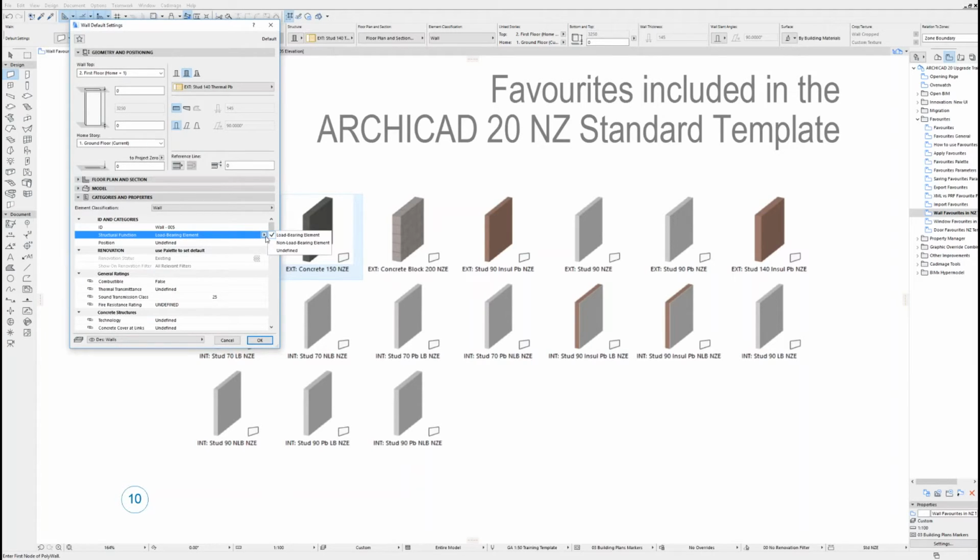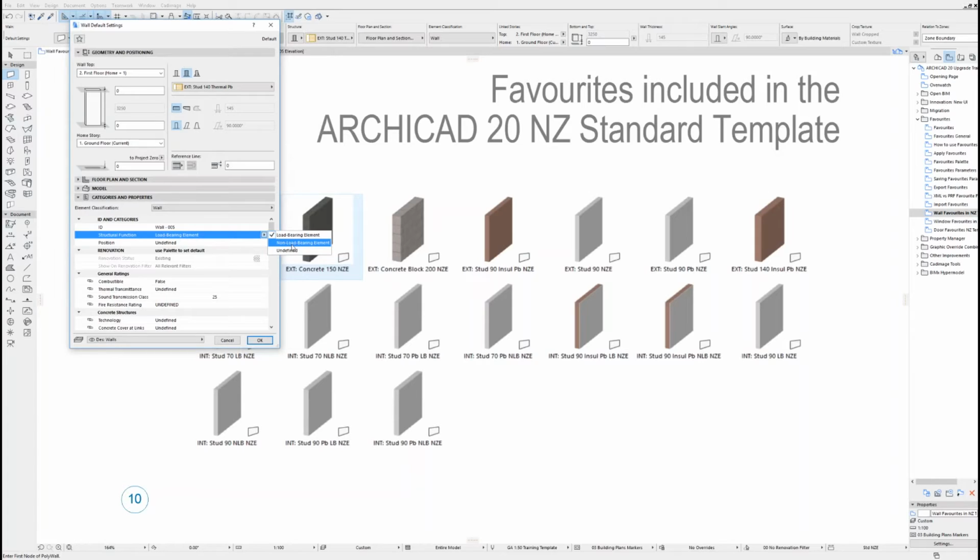So if you want to choose the structural function for a wall to be load bearing or non-load bearing or not defined, you can do that easily. But what we tried to make easy for you is that all the favorites for the walls already have a structural function assigned, which will be LB for load bearing or NLB for non-load bearing.